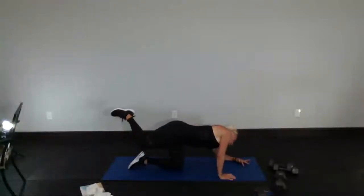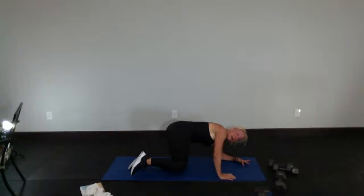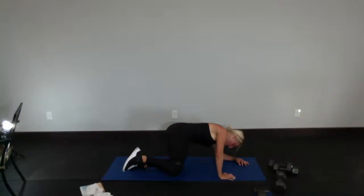Last one, right here, 1. Give me that little burnout. Here we go, little teeny pulsing fire hydrants for 10 seconds. 8, 7, 6, 5, 4, 3, 2, and bring it down.